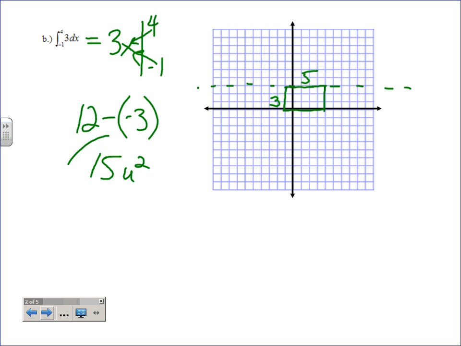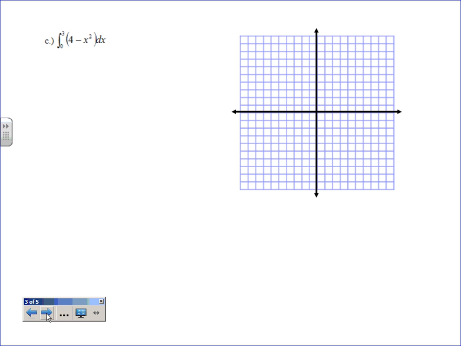But again, I want to start you off with some visually easy ones to prove to you it's working. And let's face it, this really isn't that hard. But it's like derivatives, start off pretty simple, and it gets a little more complex as we go. So this one is the first one where it's actually a parabola, and doing it with rectangles will only give us an approximation. So why don't you take a second and try and do that one.